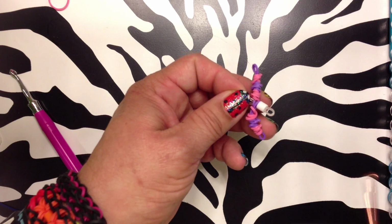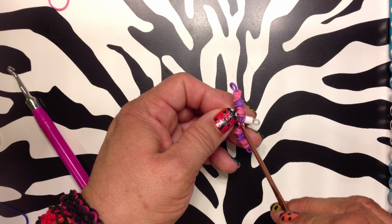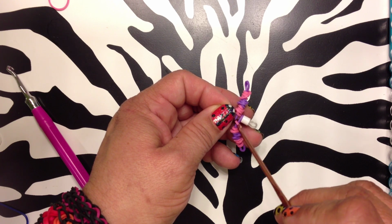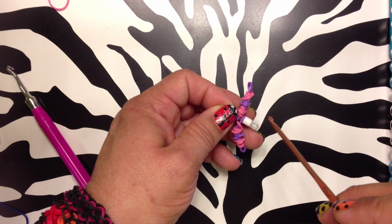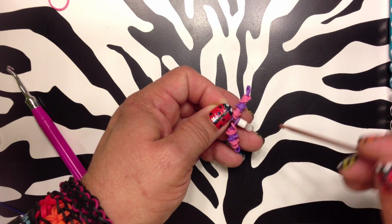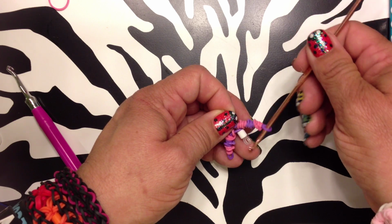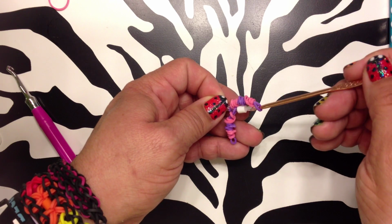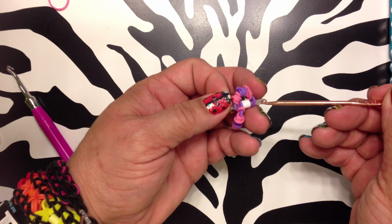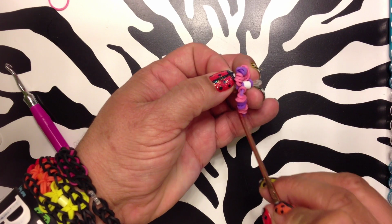Okay, so usually how I do it, see how this band right here is the bottom one? I tend to switch it so that it's not like one's on the inside. So because this one's on the far side, I'm going to do that one first. So you put your hook through like that and grab it through like that. Okay, now this is where you need like 5 hands. Okay, so you're going to do this.